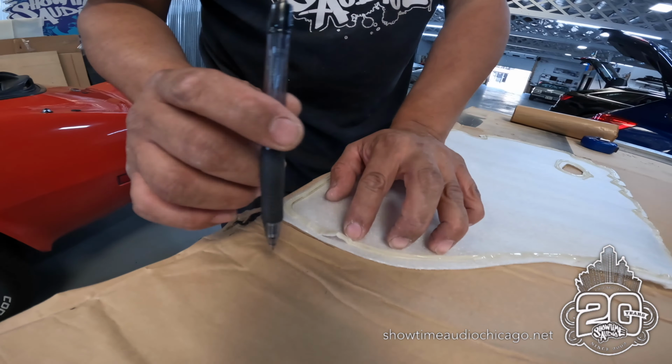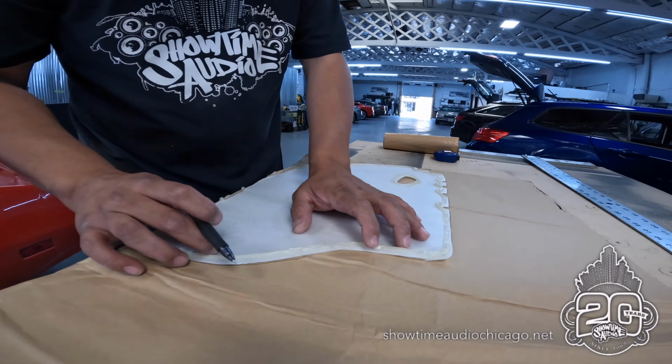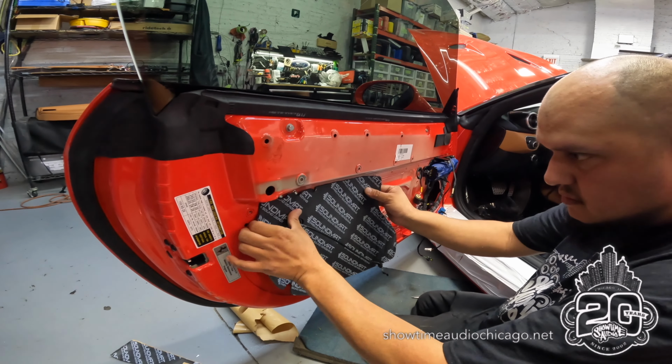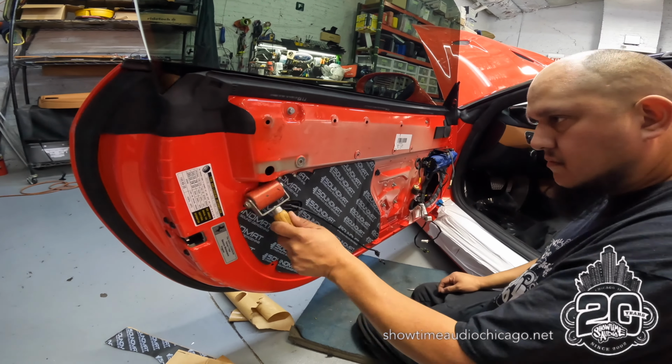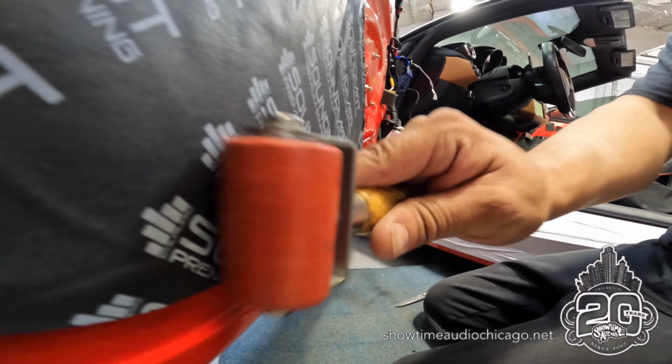And on this one, he's making templates. So we make templates of all the kits that you see so that we offer them for sale. So if you're interested in this, if you're working on a brand new or a 2017 and up California, we have kits available. They're pre-cut, ready to go. So all you do is obviously remove it and apply it.